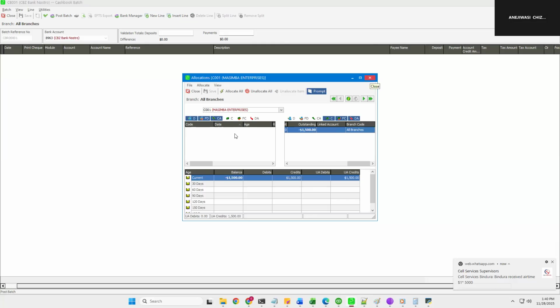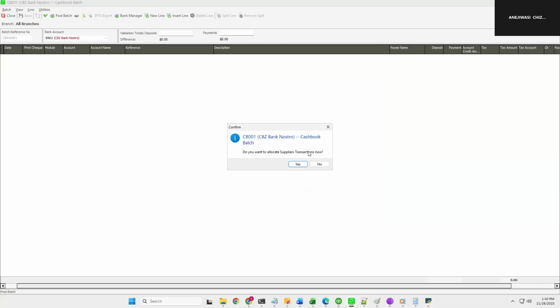Then again, it will prompt me for suppliers. Why? Because when we created the suppliers, we spoke about open items, same concept. A supplier gives us an invoice because we've bought from that supplier. When we make payment, we want to be allocating the payments to individual invoices.